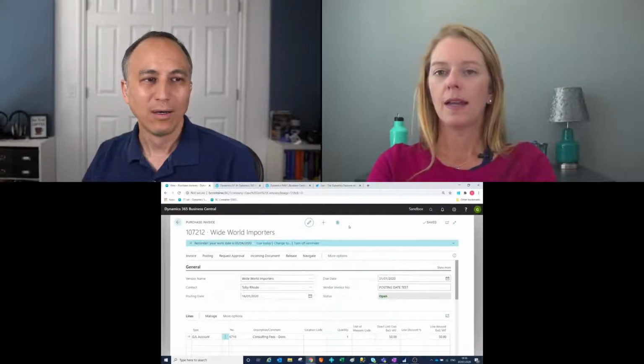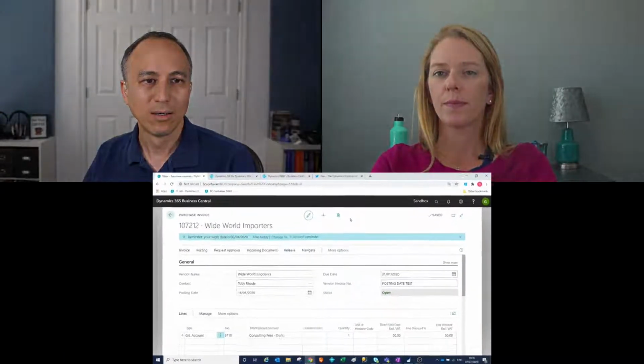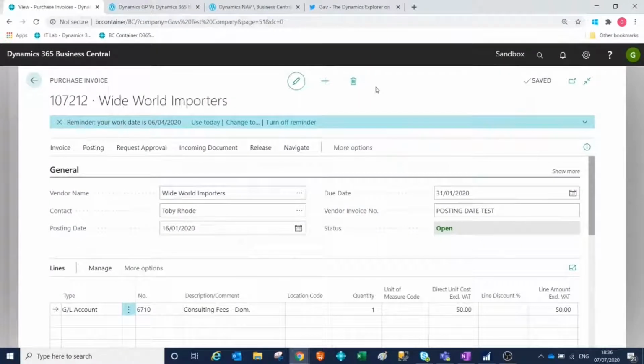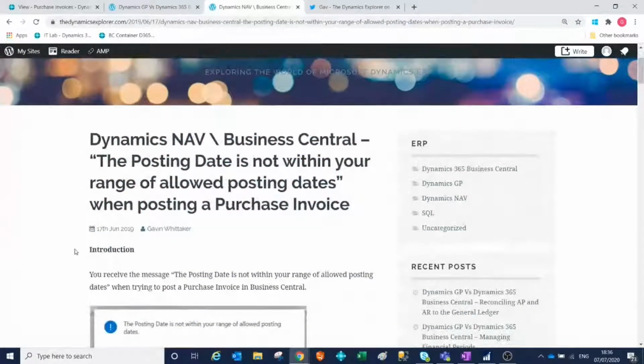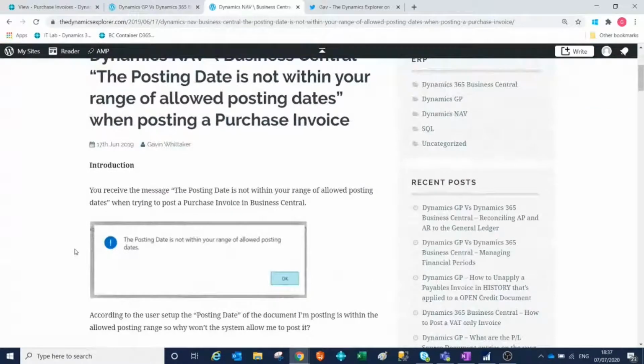The other thing I thought might be interesting to mention is that I did another blog post, incidentally, roughly the same time last year. I do come across scenarios where, even though the posting date is within your allowed range, the system blocks you and says the posting date is not within your range of allowed posting dates.